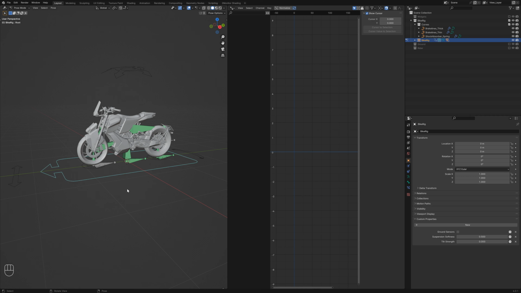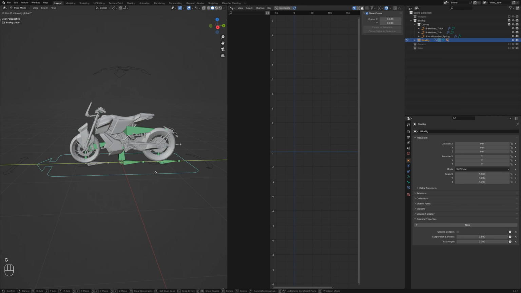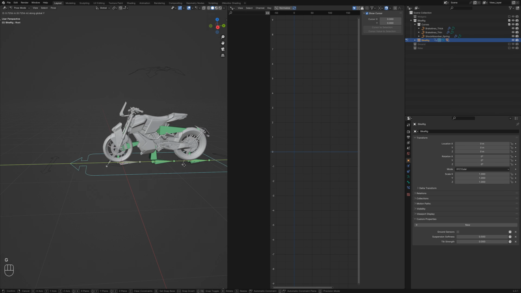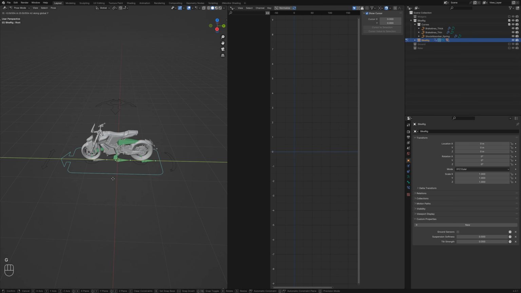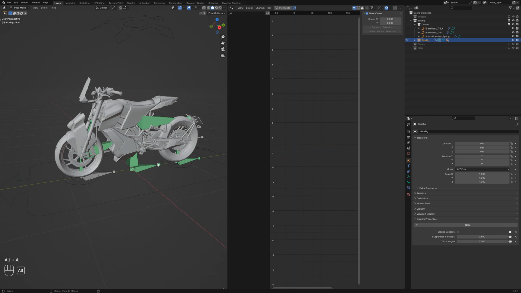So this setup, where you just take the Y location in transform space of the root and divide it by the radius of your wheel, is going to work perfectly fine for simple animations where we just want to have our bike always moving forwards. If we want to do something more complex, we're going to need to do that with a path. And that is what we're going to do in our final part of this tutorial series.